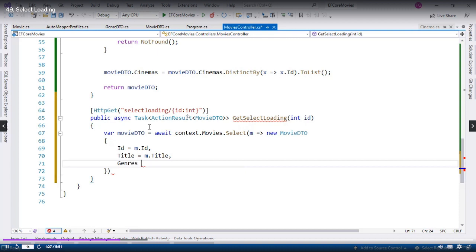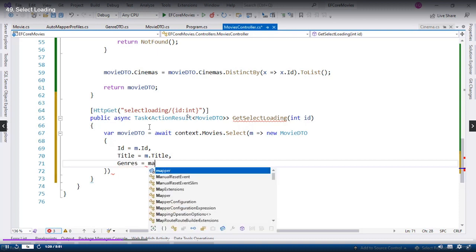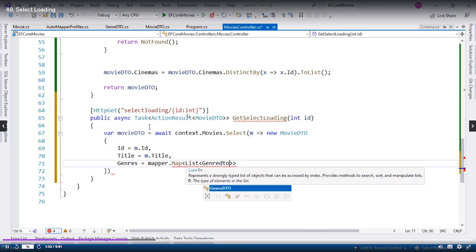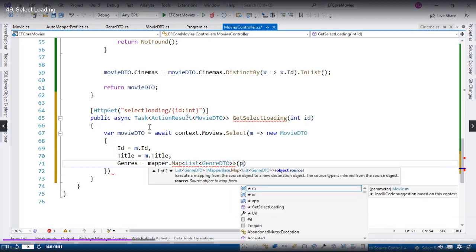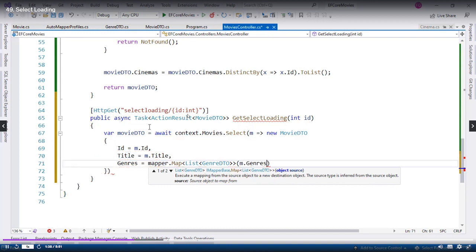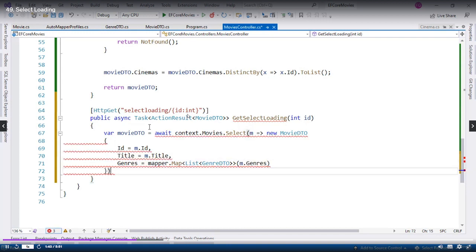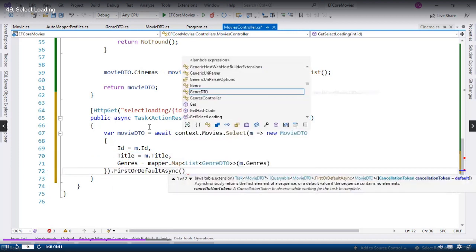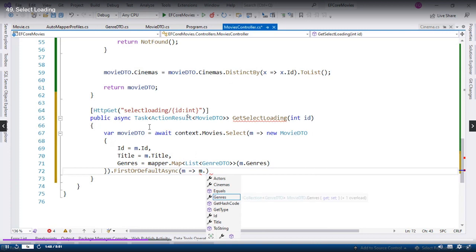So let me say genres equal to, and I can say mapper map a list of genre DTO, and then m.genres, and let's say that that's it. We only want to load the ID, the title, and the genres. And then first or default async m ID equal ID, semicolon here.